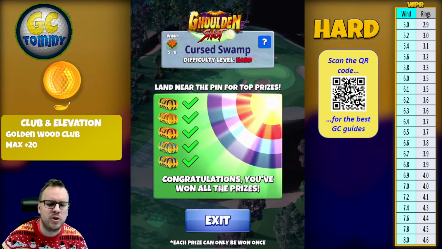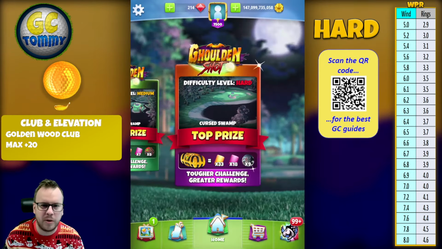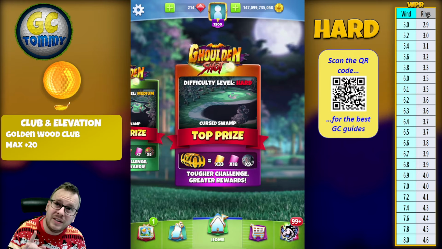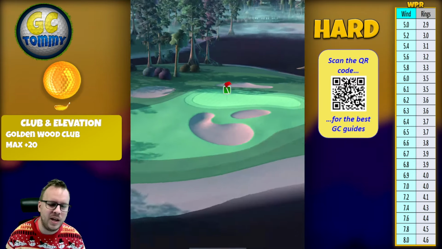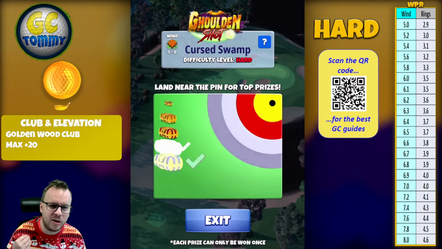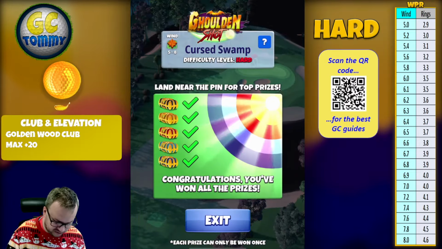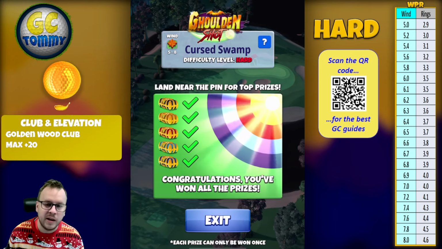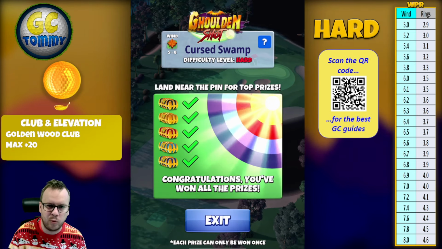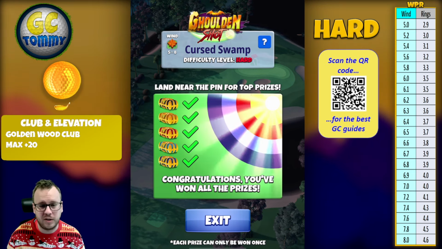Alright, so the Ghoulden Shot we are playing here. We are gonna play Cursed Swamp, hole number 6. And this is a tough one. Even if we would be having good clubs, this is a tough one. In all the chests, the Reaper chest for the hole-in-one, Undead chest for the yellow ring, Vampire chest for the red ring, Ghost chest for the light blue ring, and Demon chest for the dark blue ring, in all of those chests, you can win this werewolf ball. So you're not getting any berserkers, not in this version, and obviously some club cards as well.